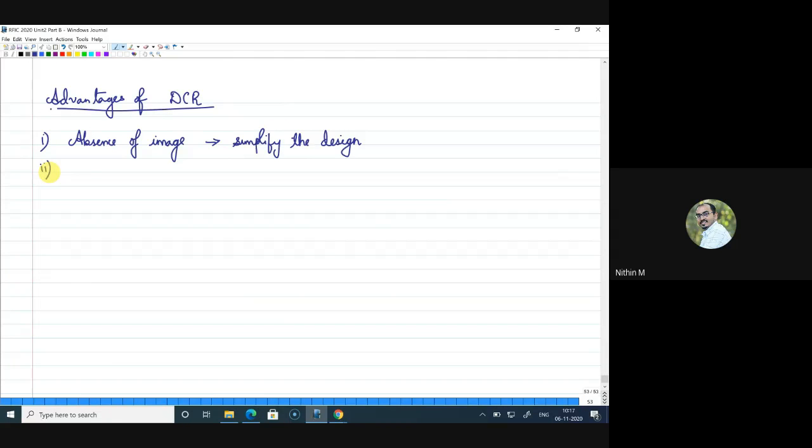Followed by this, we know in heterodyne receivers we do band selection and channel selection, and even in the multiple down conversion scenario we were employing various band pass filters. Now since it is directly to baseband, we can employ channel selection with the help of low pass filters itself, right? It can be performed by a low pass filter.